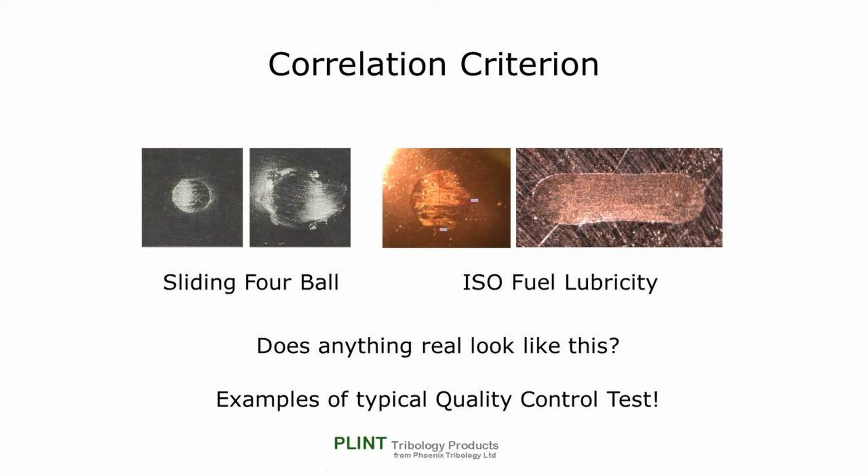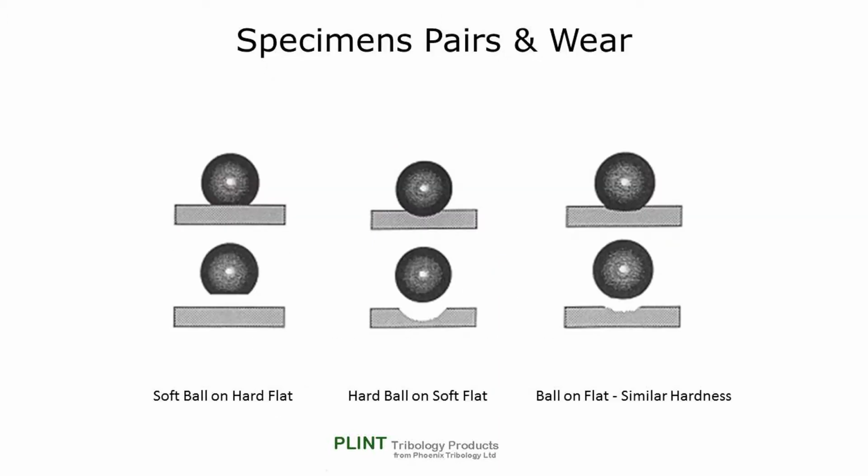Do we ever see anything like this in a real engine or gearbox? Surface topography obliterated. Many wear tests involve running a soft pin or ball on a hard disc or plate. Under these conditions, the wear occurs on the softer material, sometimes accompanied by the generation of a transfer film on the harder surface. Measurement of the material loss from the softer pin or ball is relatively easy.